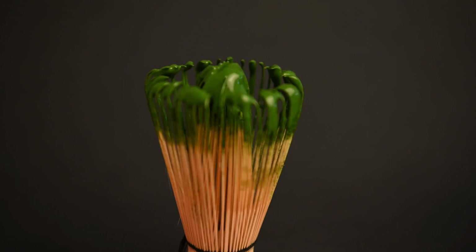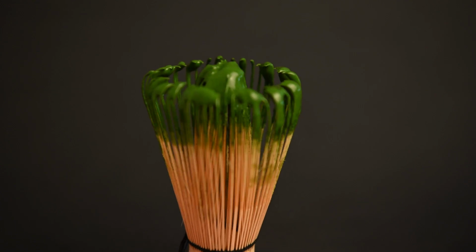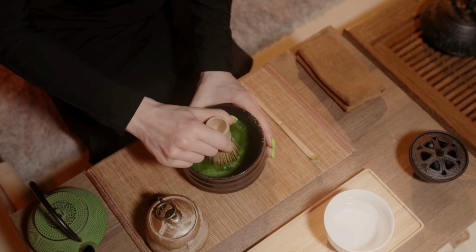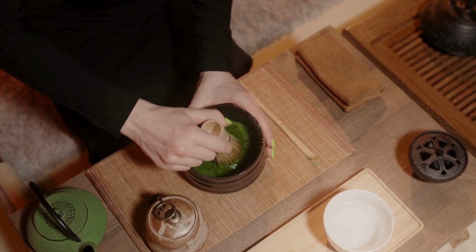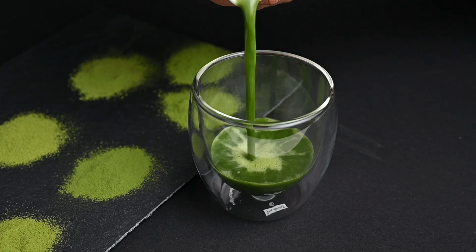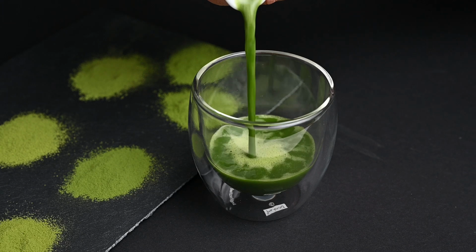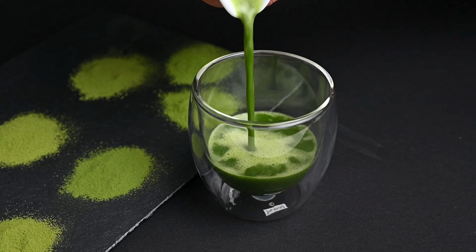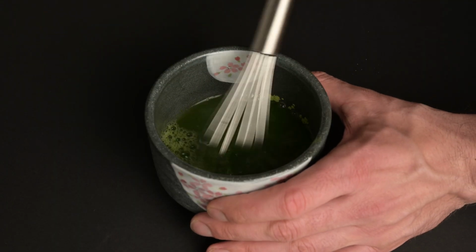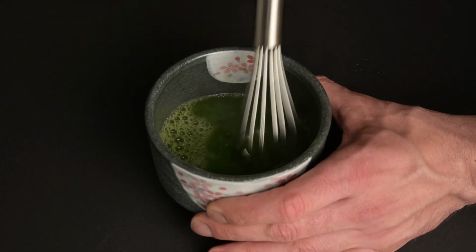Even though the matcha bamboo whisk seems to be old-fashioned, nothing does a better job at whisking matcha. With matcha, you want a light green foam on top of the tea. This can only be accomplished by whisking the matcha rapidly and creating these small bubbles. The foam is not just for looks. It also gives the matcha a smoother and creamier taste. This makes the tea taste almost like a latte, but without any milk or sugar. The bamboo matcha whisk appears to be a much better tool when compared to a metal whisk, and it's completely silent, giving you a peaceful matcha moment.